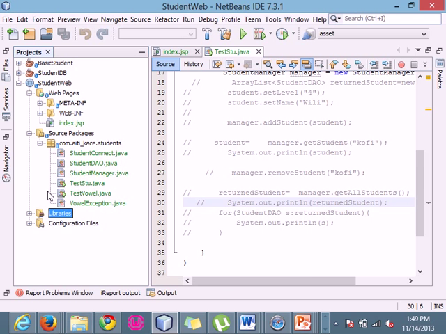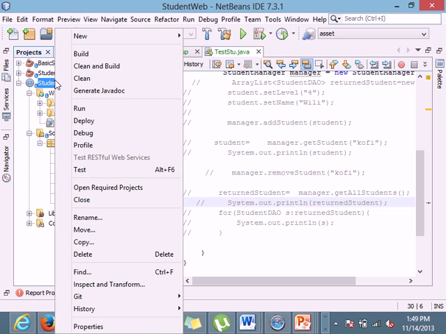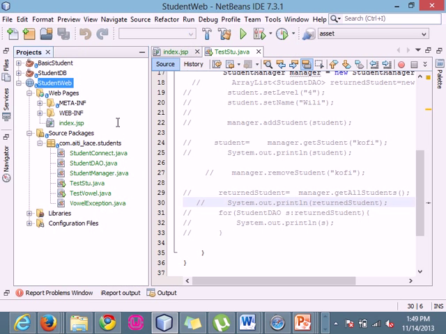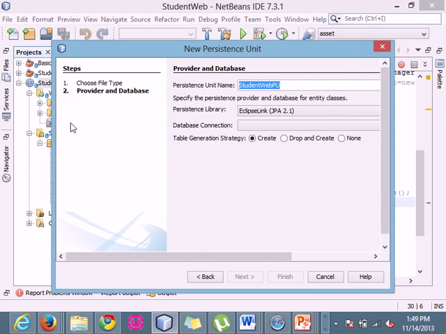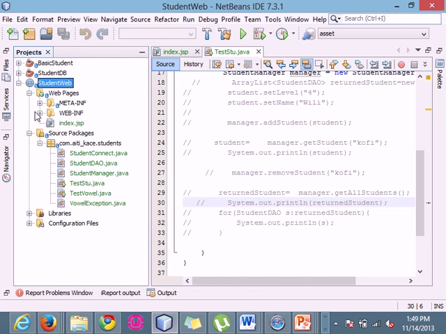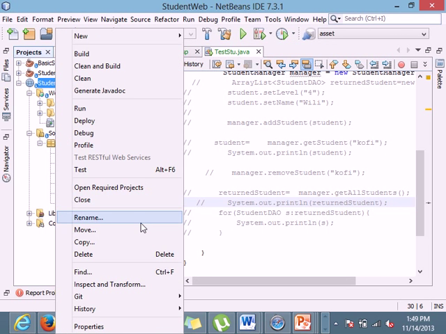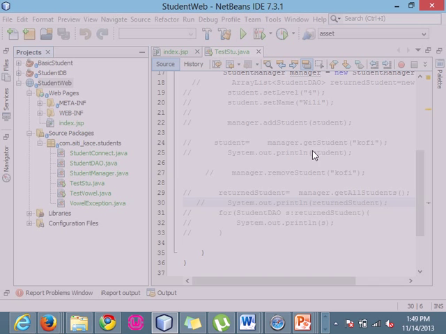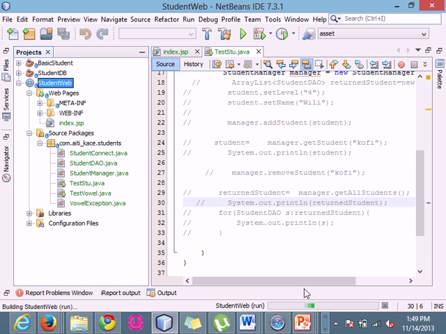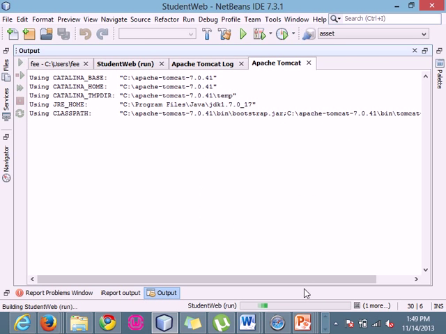Add. I've added it. When I run this project, because it's a web page, by default it will call the index page. And when I created it, it came with what we call index.jsp. So when I just run this, because I chose Tomcat to be my server, it will use Tomcat to start the application.